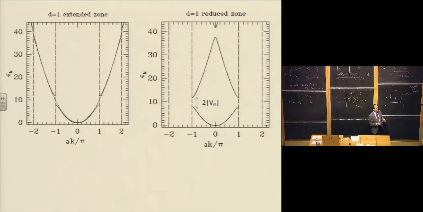The thing that was complicated is what happens if you consider this point up here in the corner. Let's call this point 1. Now we have to ask, where do the divergences come in second-order perturbation theory? Well, this point 1 can scatter by a reciprocal lattice vector to this point 2, but it can also scatter by a reciprocal lattice vector to this point 3, and this is also a reciprocal lattice vector to this point 4. And in fact, 4 can scatter to 3, 4 can scatter to 2, 2 can scatter to 3. They can all scatter to each other by reciprocal lattice vectors.